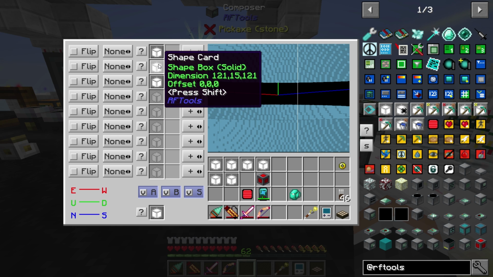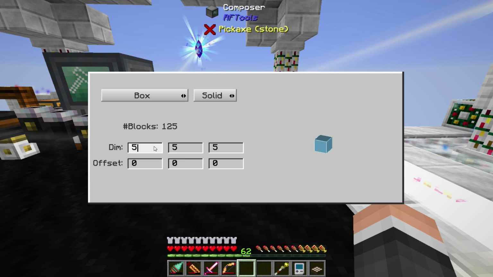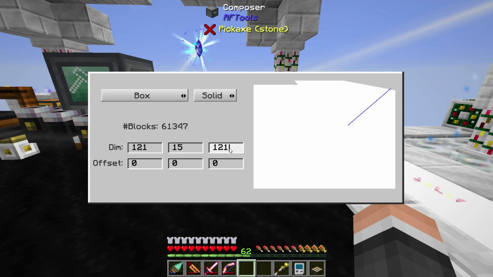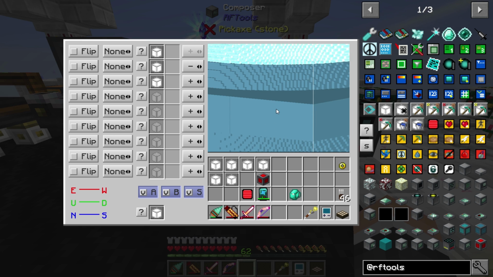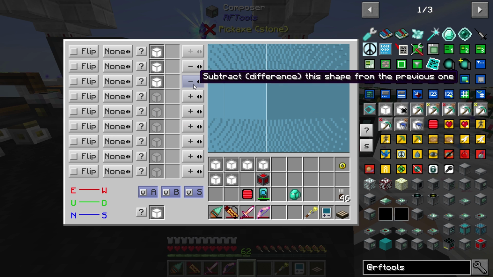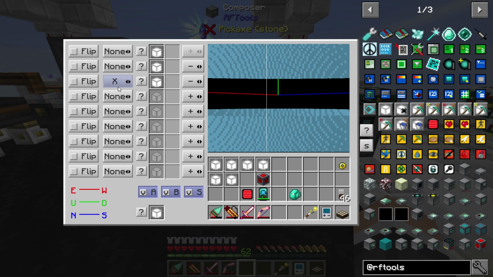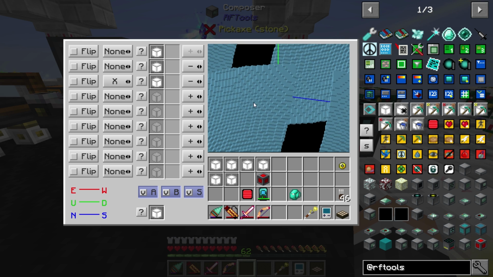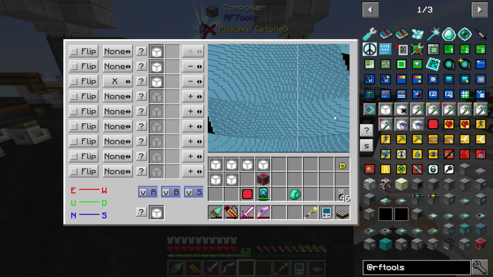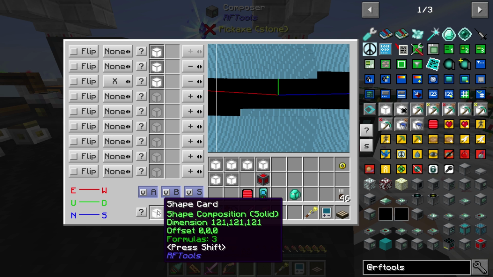So it was 121, 15, 121. That's kind of what I'm going for. 121. We're going to make the same exact card. There we go. And there we go. It's the same exact thing as before, except this time, I'm still going to set it to subtract. And then I'm going to flip it. I'm going to set it for the x coordinates. And now we get this kind of plus sign through our sphere. You know what I mean? And that again, formulas up to 3.